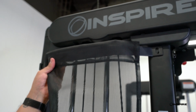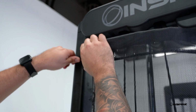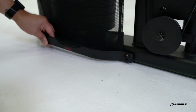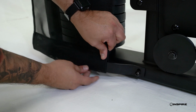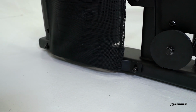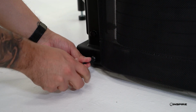Secure the top shroud plate to the top frame of the machine with 2 M8 by 20 mm button head screws and washers. Just hand tighten for now. Then, secure one end of the bottom shroud plate to the frame without tightening the screw. Be sure the notches are facing upward. Then thread the bottom shroud plate through the bottom of the shroud. Next, secure the other end of the bottom shroud plate to the frame. Tighten all screws. Repeat this step on the left outer side of the main frame.